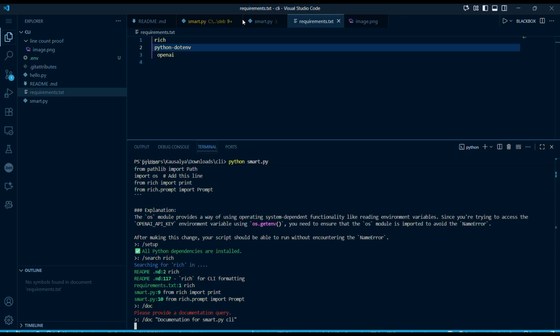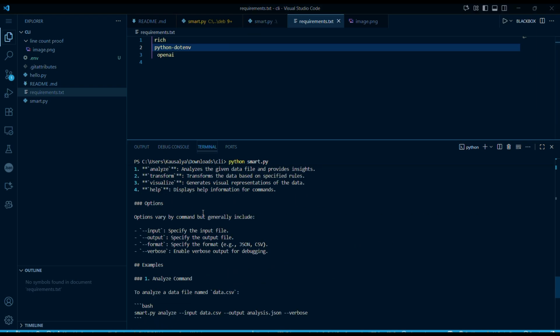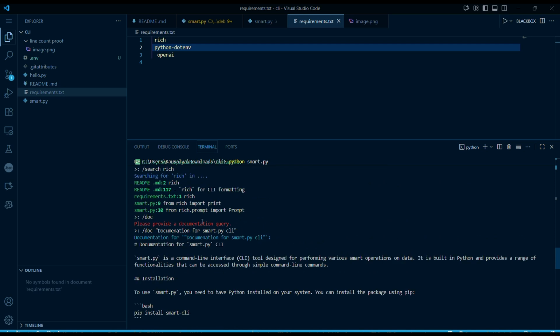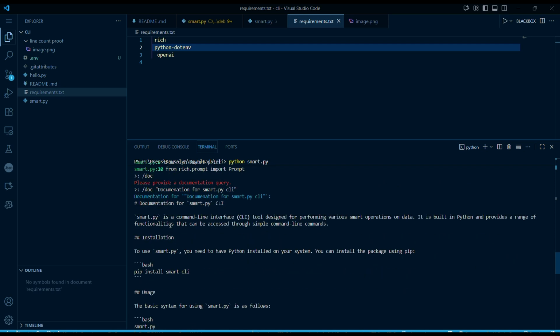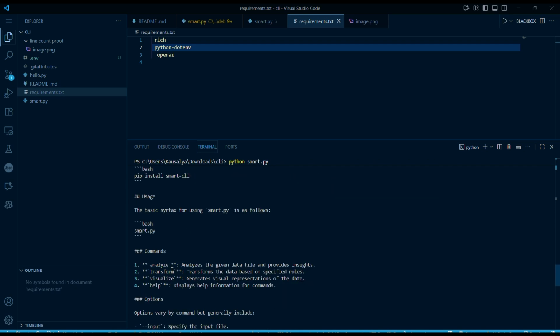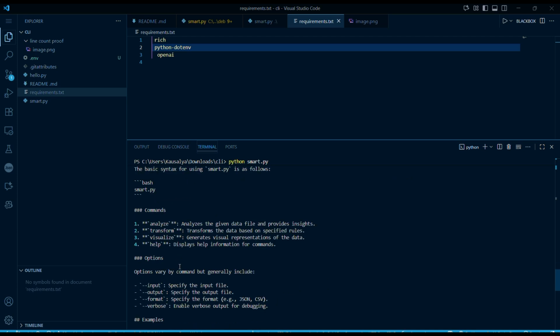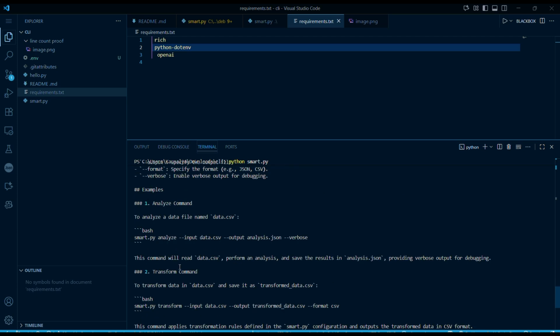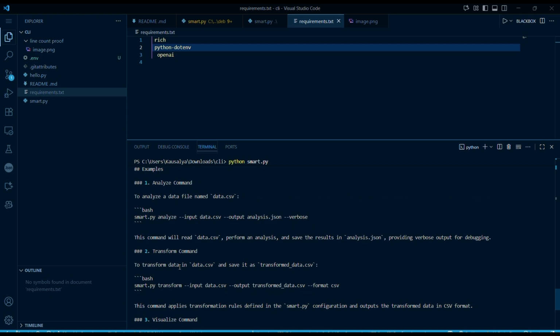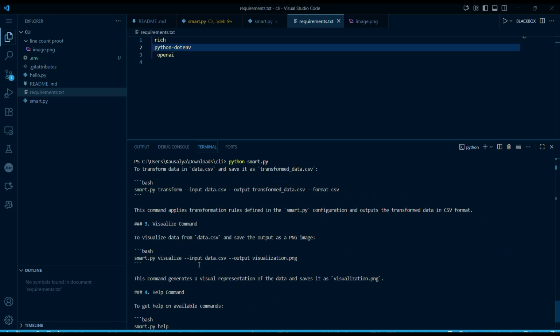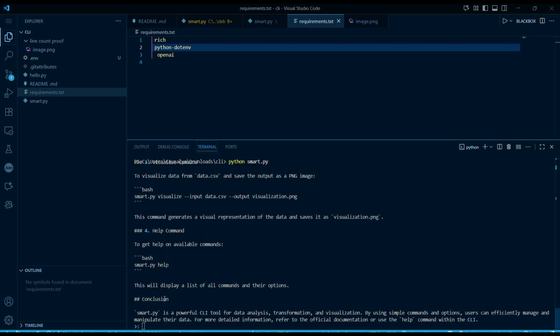So here we have asked for the smart.py CLI documentation. So let's wait for the AI suggestion. See here we have gotten documentation about our smart.py. It has given how to install, what are the commands that we have used, what are the options that we can use, and what are the examples of running it. Sheets, analyze command, transform command, visualize, help command. So finally, it concludes with a conclusion.